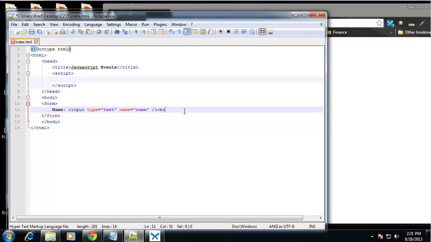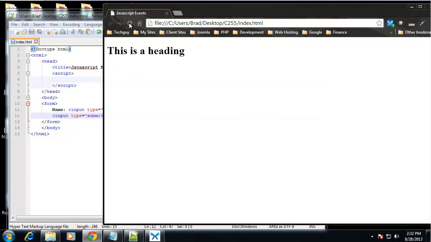And we'll put a line break, and then we want a submit. So input type equals submit, value equals submit. Alright, so if we save that, now we have this one field form.